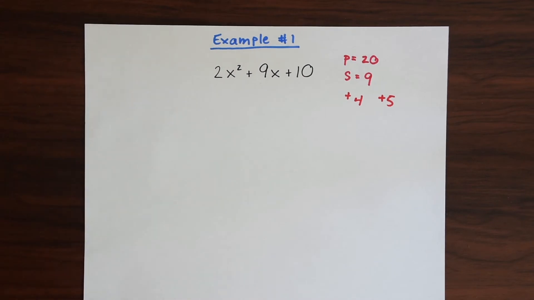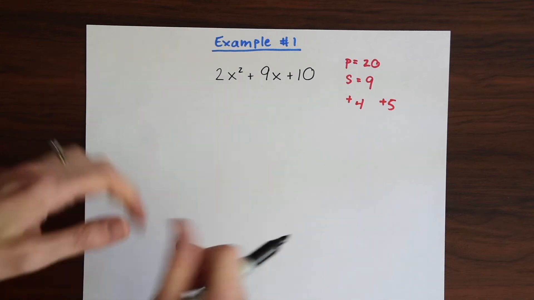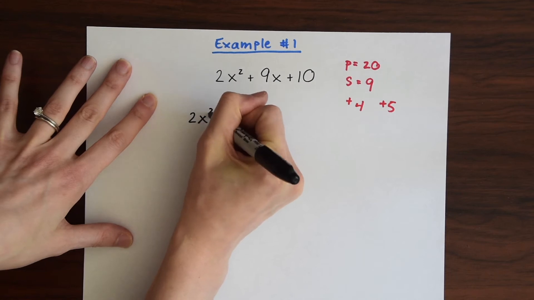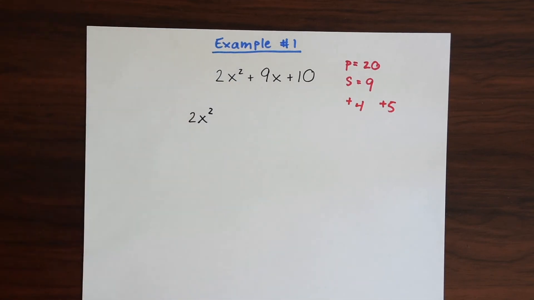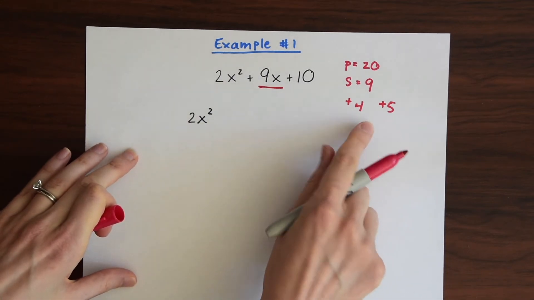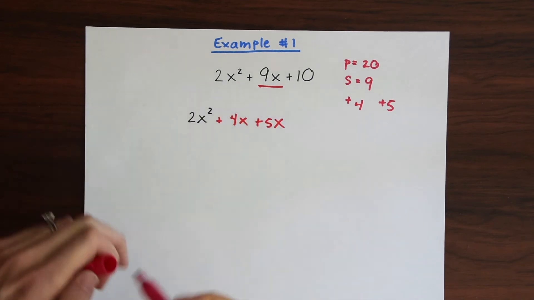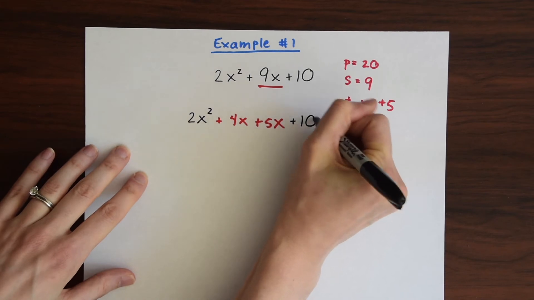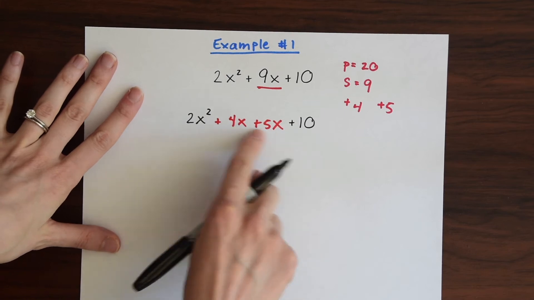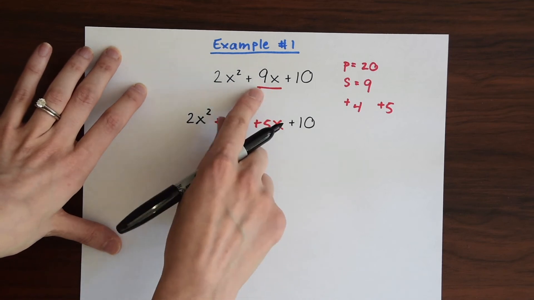So these are the factors we're going to be working with. What we're going to do is rewrite our equation. So this was step 1 — we got our factors. Now step 2, we're going to rewrite our equation. So we have 2x squared — keeping that the same — but now we're going to rewrite the term 9x using our new factors. So 9x is now going to become plus 4x plus 5x, and then 10 stays the same. Notice 4x plus 5x is equal to 9x, so we know we can do it this way.